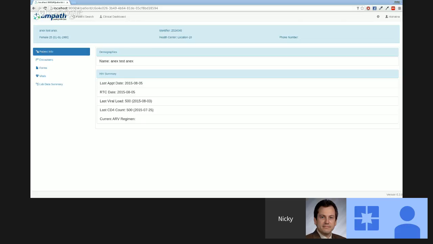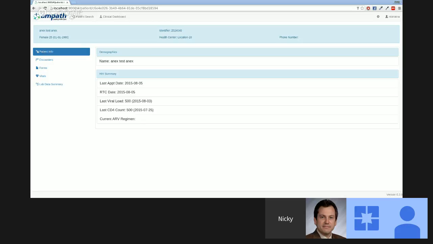Okay, not all patients will have this HIV summary. I mean the values will be missing for some patients, so they will show up blank. But the HIV summary section will be there. The title will be there, but we'll just have the blue HIV summary strip, and that's it. It won't show these other details. Okay.